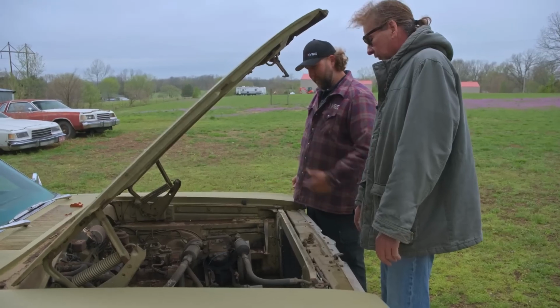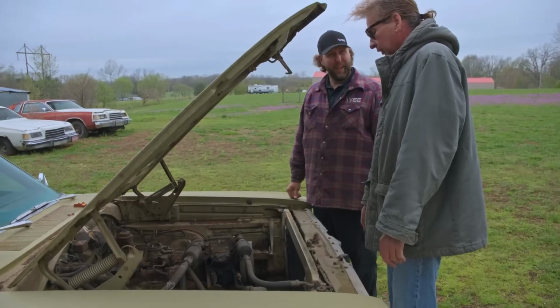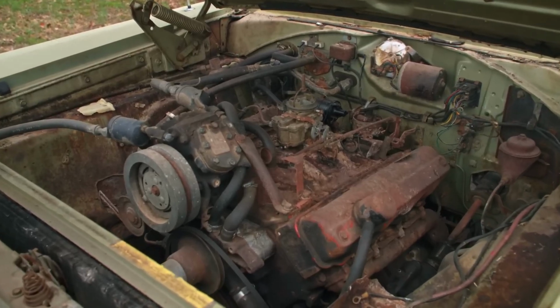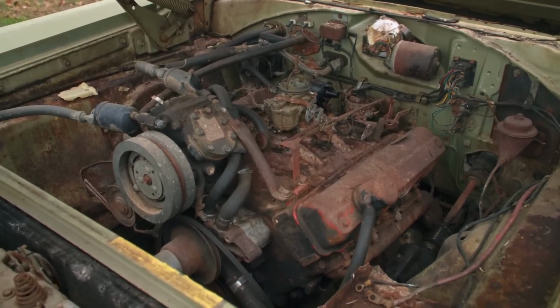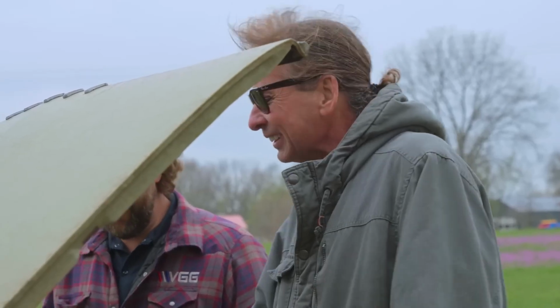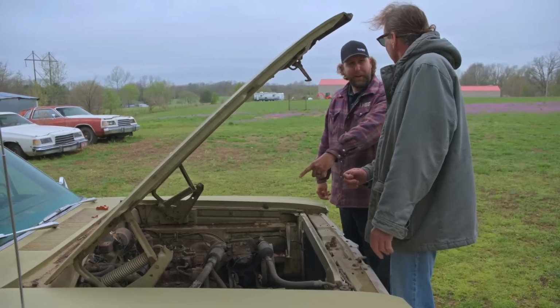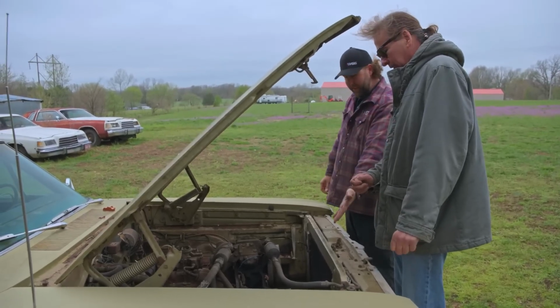This one looks like it dragged the Mayflower to the bottom of the ocean, though, and I've been told it's locked up. I actually have to confess, I've never built one of these, and I have no desire to, really, because they're kind of an archaic design, but I have a solution for this we'll talk about in a little bit. Okay. But this is a pretty cool AC car.